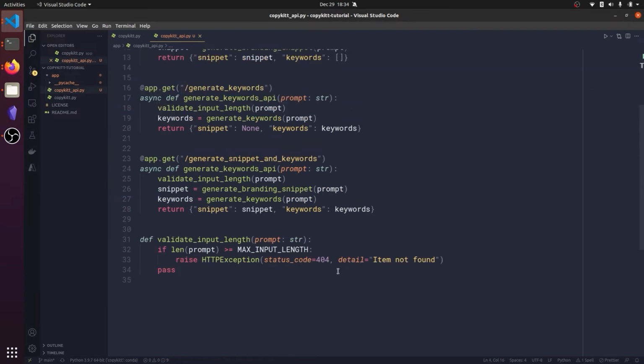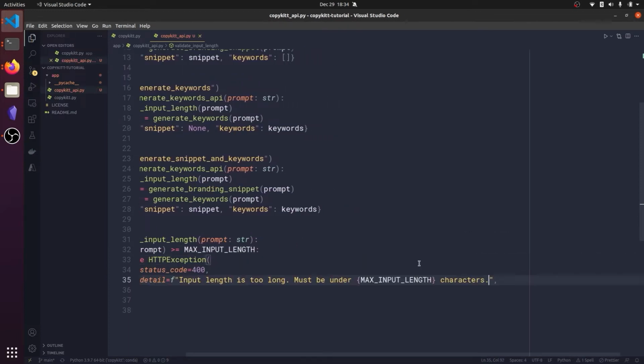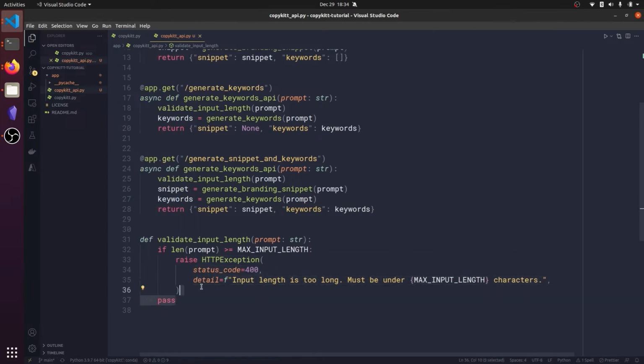Okay, so I'm going to say instead, this is going to be a 400 and I'll write input length is too long. Must be under this many characters. Okay.